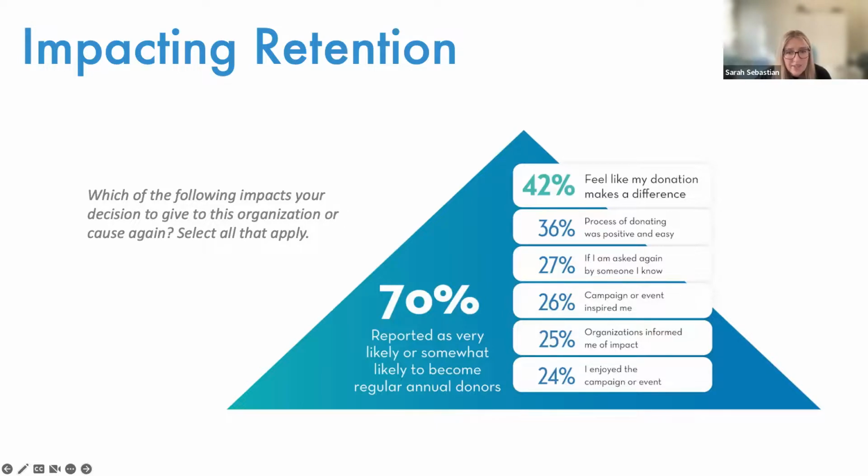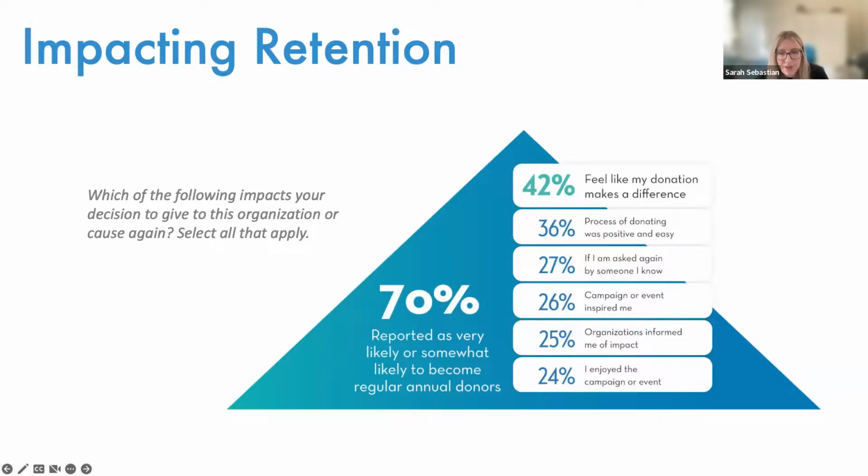And what impacts that likelihood that they're going to give or participate again? So right here along the right side of the graphic, the answers range from impact, ease, connection, and even fun down here at the bottom. We've touched on most of this throughout the presentation, but remember to include some of this in your follow-up communications too. Tell participants and supporters how they helped.